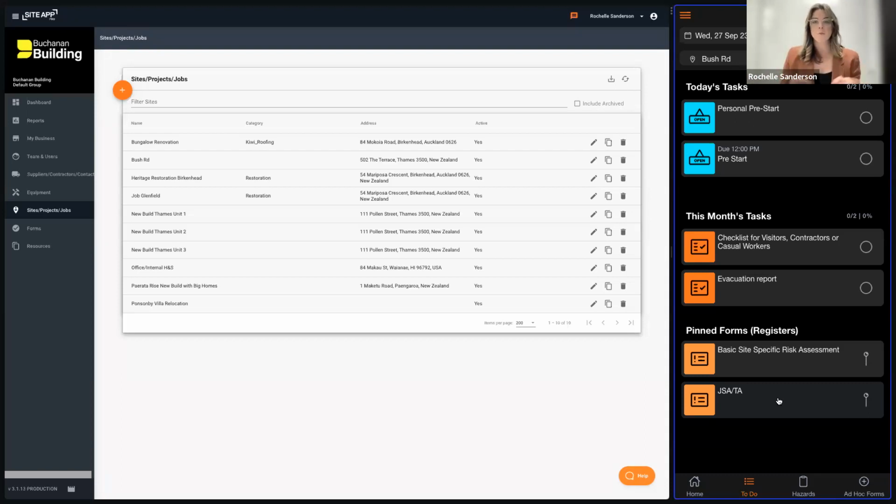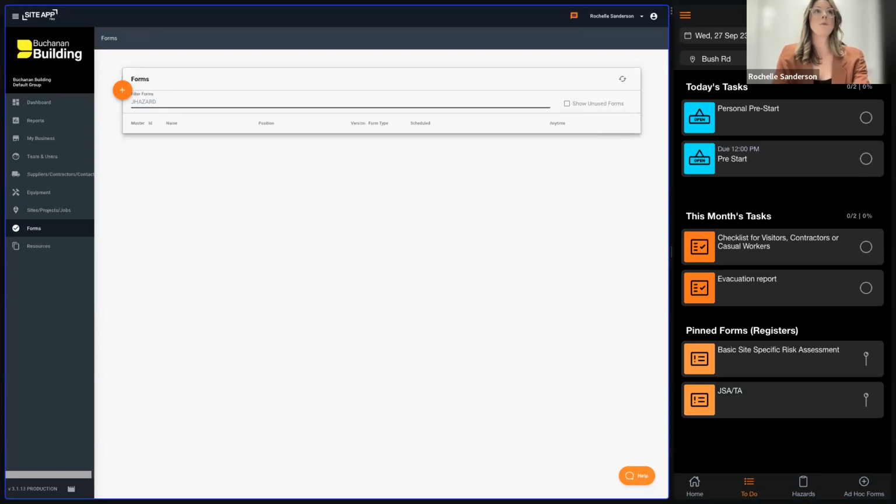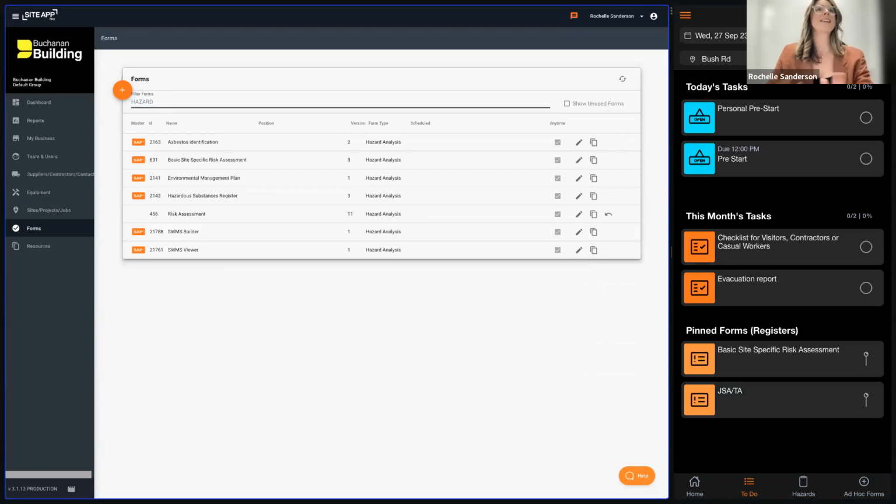So have a think about your forms or your task analysis forms or risk assessments and how they need to be engaging with that form so we can set it to the right setting. Awesome. All right. Jumping back into forms, I just want to jump into those other hazard forms we have as well. So if I could spell correctly, 1 second, there we go.